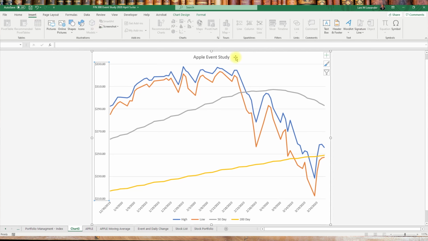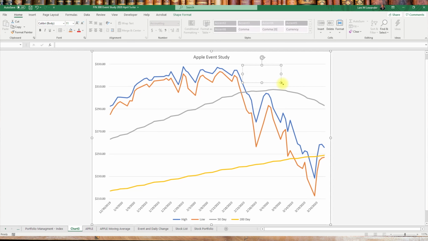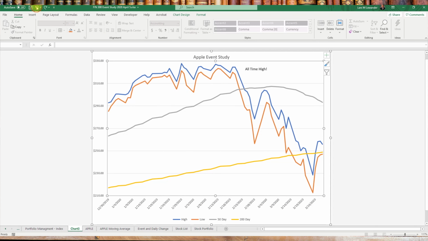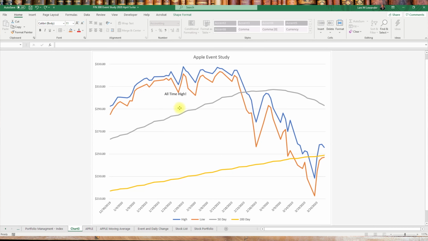Another part that we're going to do is insert text boxes like that, where we're going to say, for example, all-time high. And then we're going to move it, oops, if you make any mistakes, always use the backtrack. Move it here because I think all-time high is around here. Remember, this is the high and the low of each day. It doesn't mean the price that it's actually settled in. It would actually bounce up and down in between here several times every day sometimes.